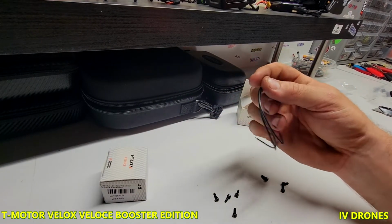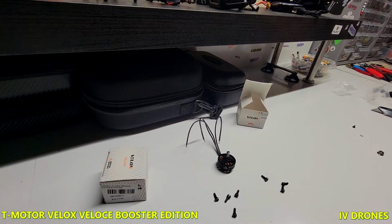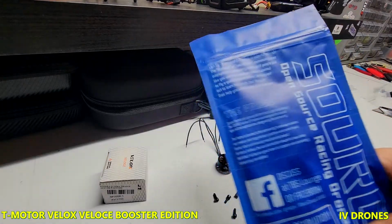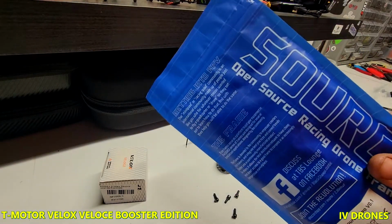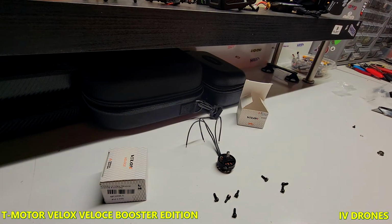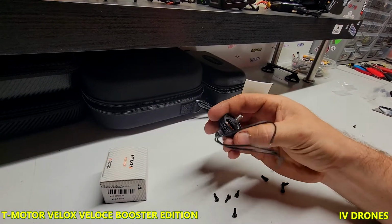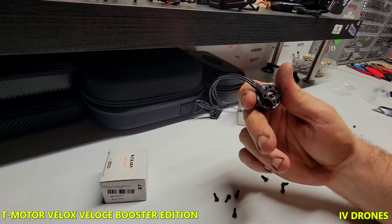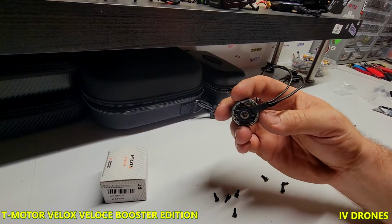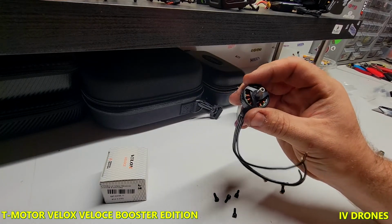I'm going to get this mounted up, like I said, probably do another drone build on the Source frame. I don't know if I've done a review on this frame yet, but I'll probably throw them on here, see how that does. I just need to get a flight controller and stack and throw these on and see what they do. I'm probably going to take one of my current builds and swap the motors out and get some flight footage of that as well for you guys. So this is just kind of an unboxing and first impressions of them.